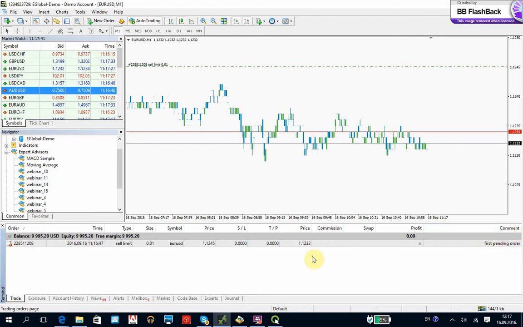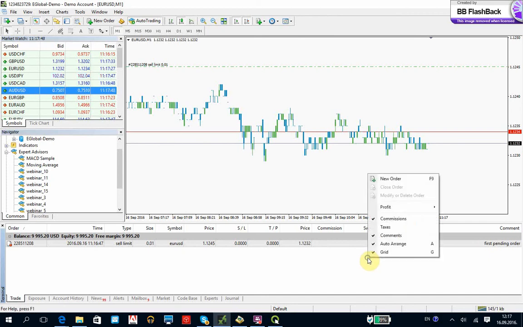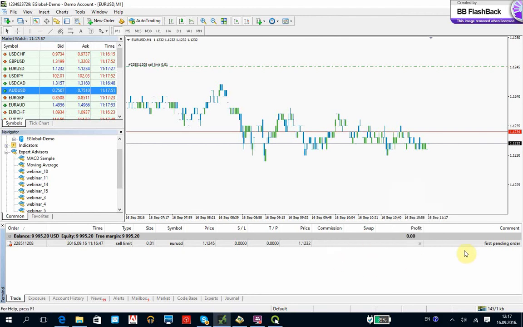If you don't see a comment section, you can add it by clicking the right mouse button here, and here's comments. Make sure there's a checkbox enabled next to comment, and then you can see the comments field.